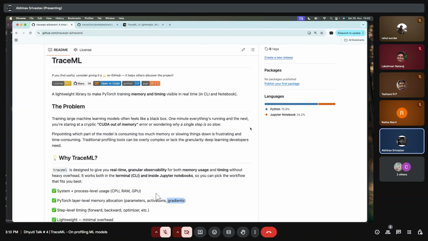Somebody, let's say, who is doing fine tuning. There are many ways to do this fine tuning, and often the consideration is memory. All these different methods like LoRA, QLoRA are based on the idea that you want to ensure that your model fits into the GPU, and this is where TraceML can help you figure out if it is actually fitting or not, and you can see how much memory it's taking.